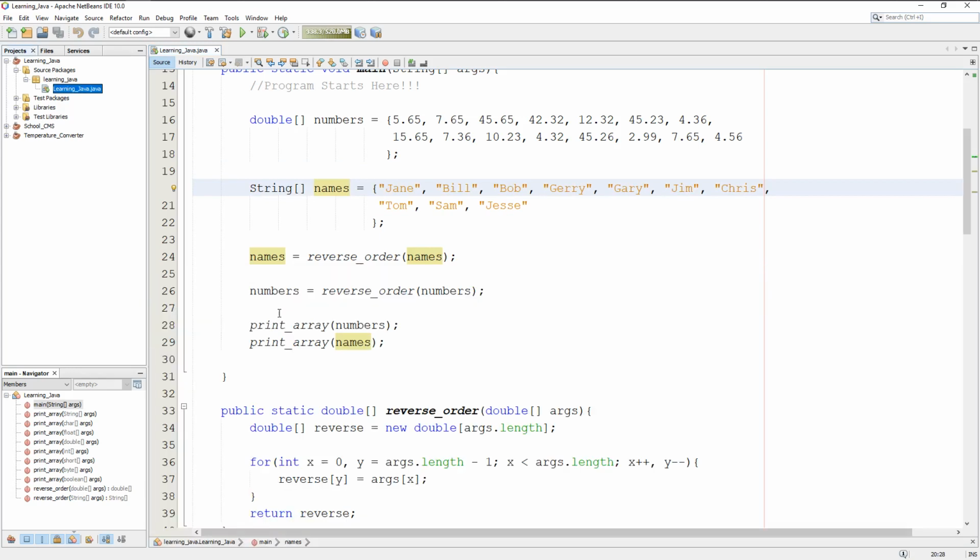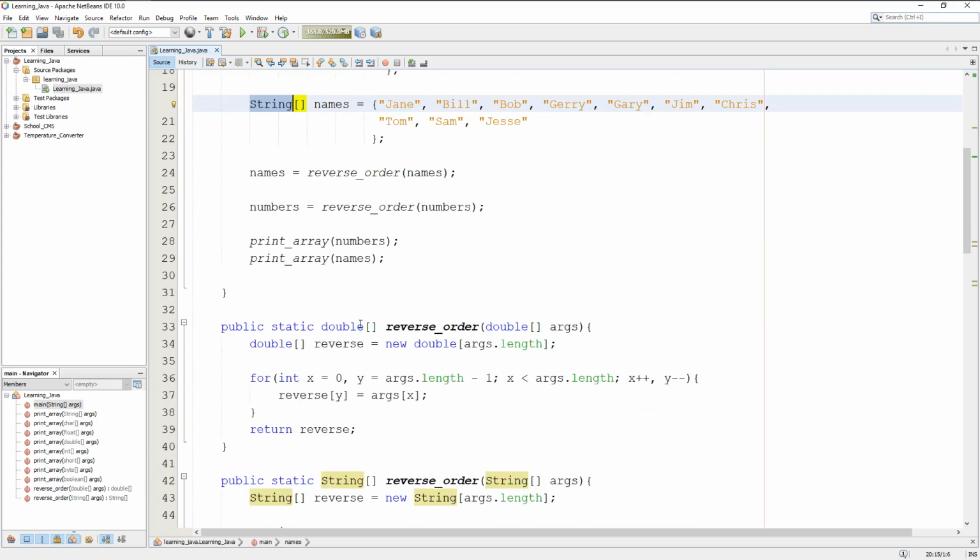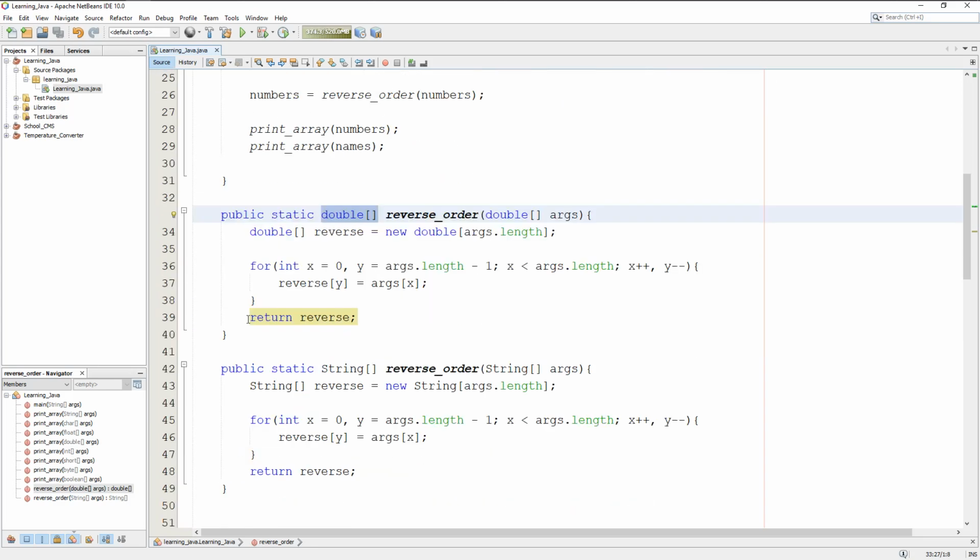All right, so that's pretty much it for this video. I hope you understand now that returning arrays works the same way as we did with our normal methods with just primitive data types. So arrays are really no different. Just make sure to put the array delimiters inside of the return type expression here, and be sure to not put the delimiter here. It will just cause an error.